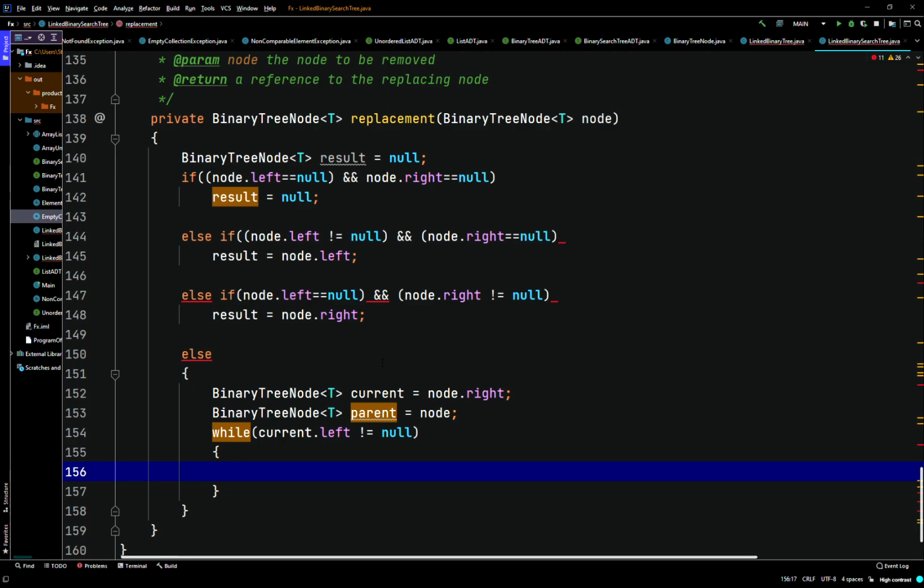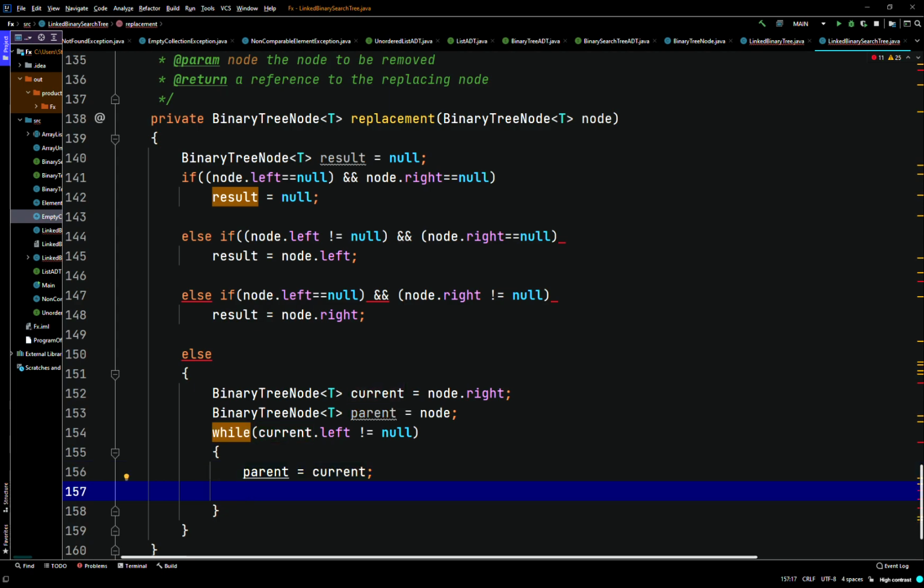So we'll say take a binary tree node current, point it to the node that we're trying to remove to its right child, and it's saying while current, which points to the right node, then while that right node's left child is not equal to null, parent points to current and current points to current dot left, so it's going to traverse that left subtree till the last null element, till the very last leaf.